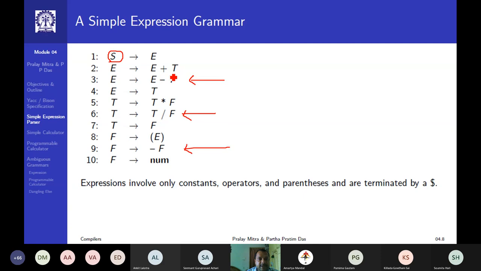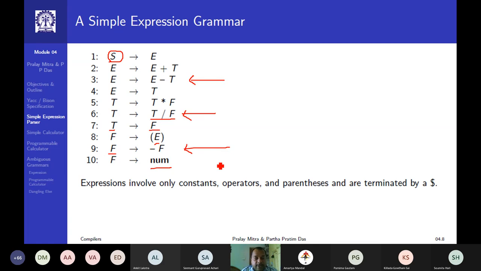Expression derives expression addition T, expression subtraction T, or expression can be a term. T means term. T derives T multiplication factor, T derives T division factor, or term derives factor. Now factor derives to within parenthesis E expression. Factor derives to this, the unary minus operation, or factor derives to some number. This is the integer constant.